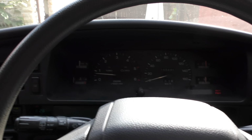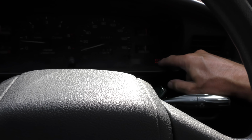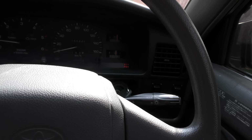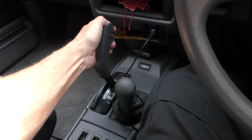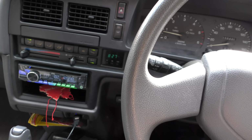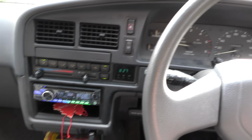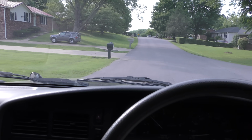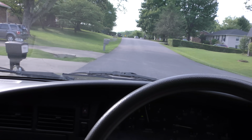Now these things are so slow, I'm going to put it on ECT power, so at least the transmission will shift later and we'll have a little more power. But being a diesel, we'll put it in gear. Put it in gear, you don't notice any difference. It doesn't particularly shake more. It's not shaking bad. For an old car, 1993, it runs good, but it has no pickup, even with a turbocharger. Here we are going up a hill. That's floored.